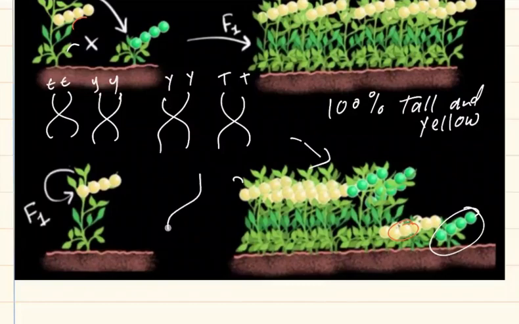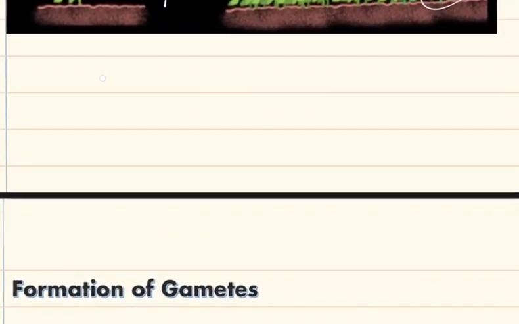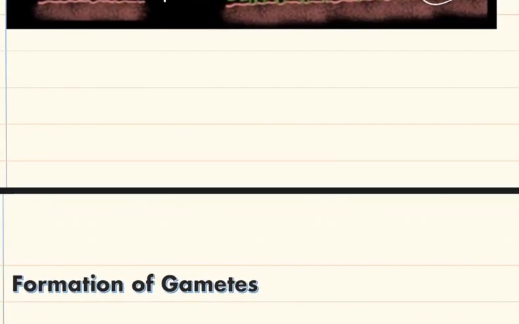But if they were linked on the same chromosome, for example, this is T capital, and on the same chromosome we will have Y capital, then they will not be distributed independently like we saw. But in Mendel inheritance, we have the characteristics, and these characteristics are sorted independently.